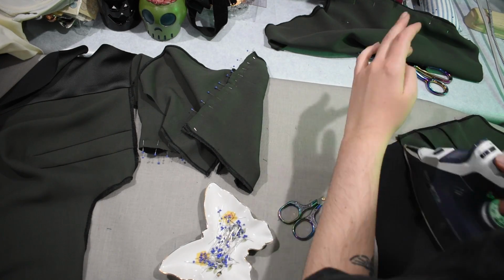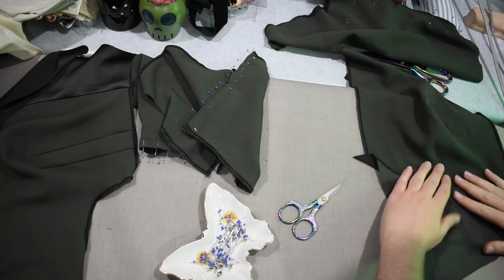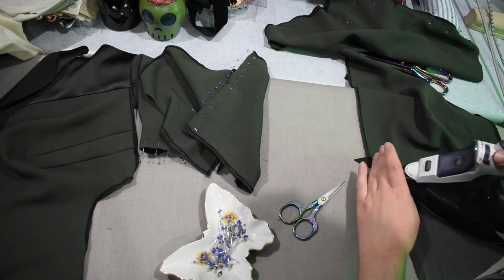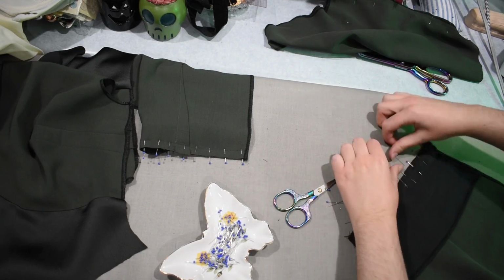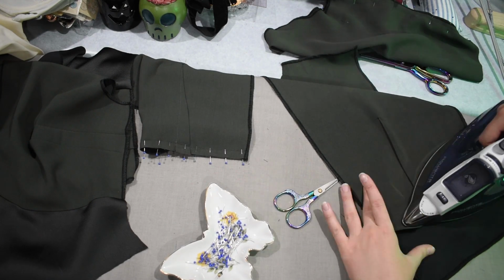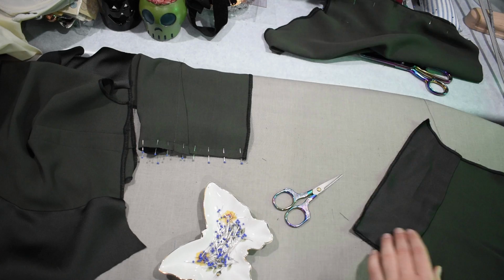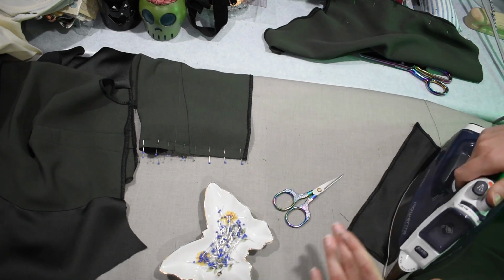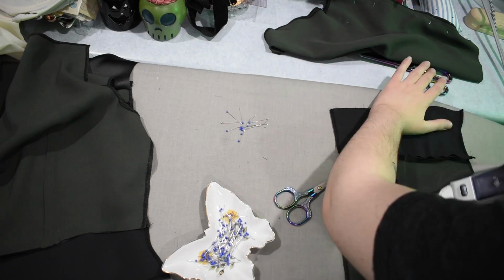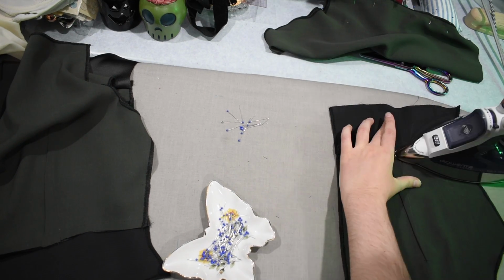Anyway, I'm going to go ahead and press those seams. I'm pressing these waist seams so all the seam allowance is in the waist area, because that's how I'm going to line it later. I'm pressing the seam allowance up into the waist or down into the waist, depending on which way I'm working. Right now I'm working on the tops, so I'm pressing that seam allowance down into the waist area. And you noticed that I was stitching over these pins. That's right, I was, so I have to take them out when I get back over here.